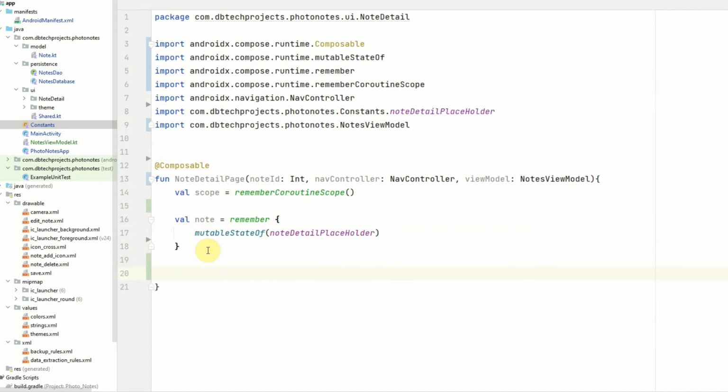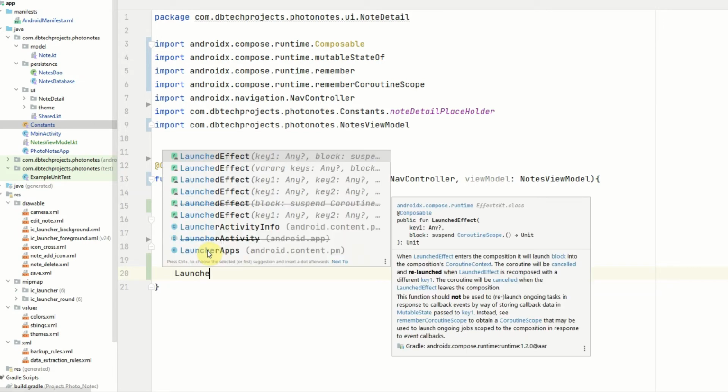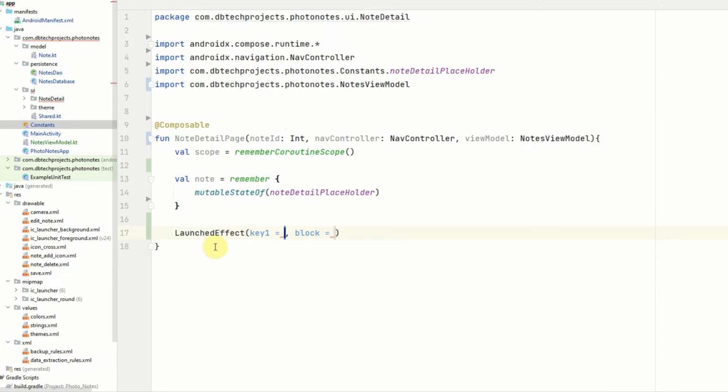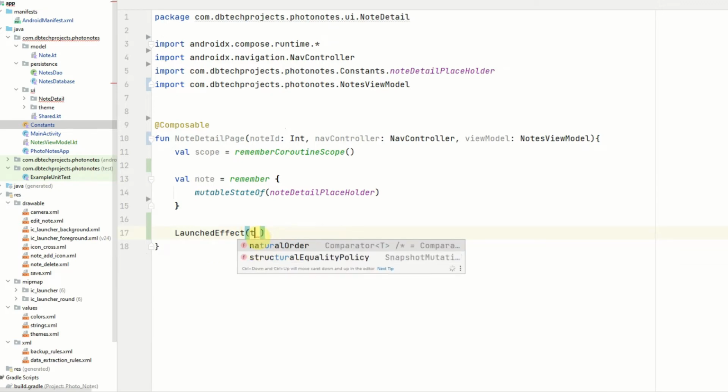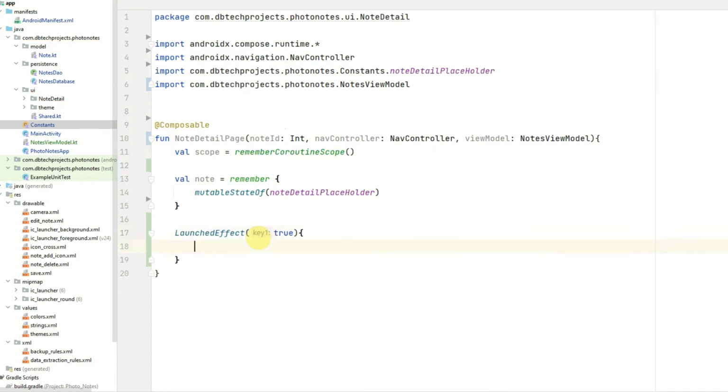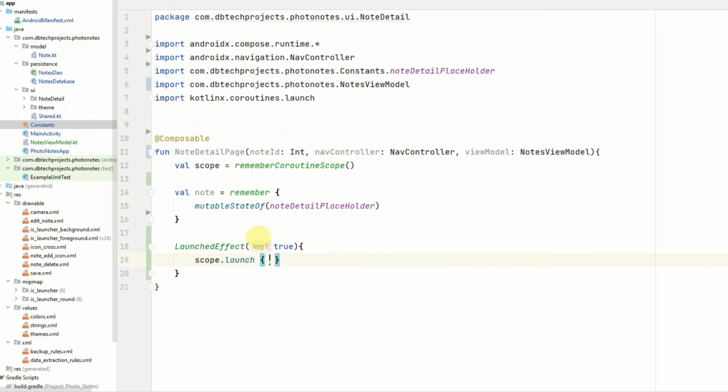Now we want to use that coroutine scope to launch the coroutine to collect our note details. We can do this inside a composable using the launch effect method. That is LaunchedEffect. We don't need a key or a block, we're just going to pass in true. And then we can open the function body, use that scope, and then launch.